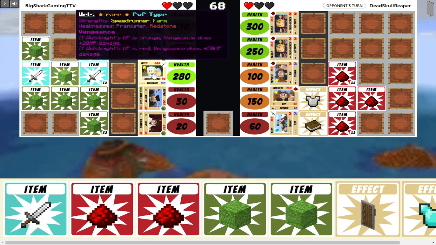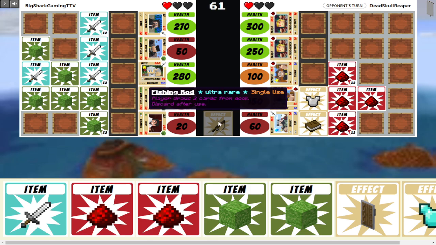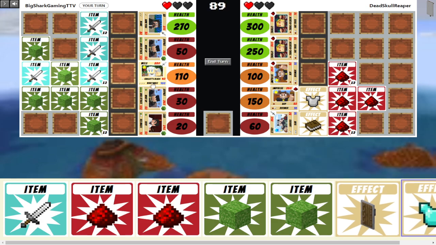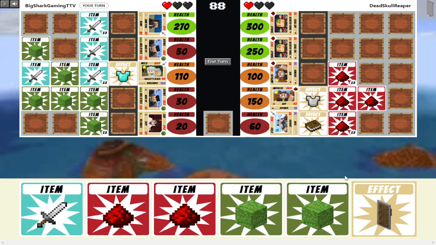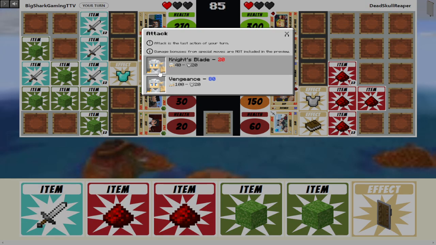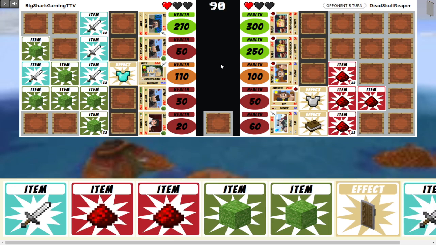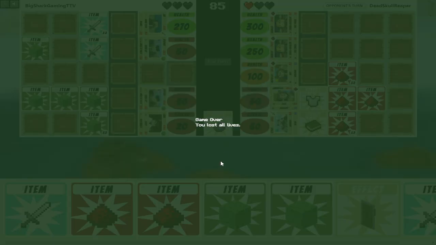All right. If my HP goes to red, I do an additional 50 HP damage, and that means I could actually... Oh, fishing rod. Gonna get 2 cards from his discard pile. My HP goes to orange from the attack, which means I do extra damage. So we're gonna hit him with Vengeance, which I feel like he's gonna swap. Chorus Fruit. Game over. I've lost. So he was able to win.